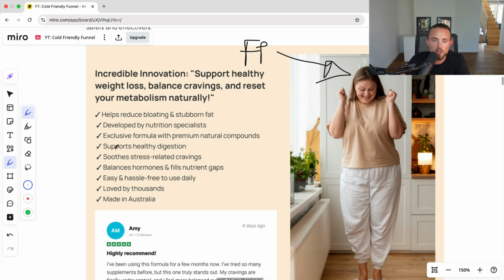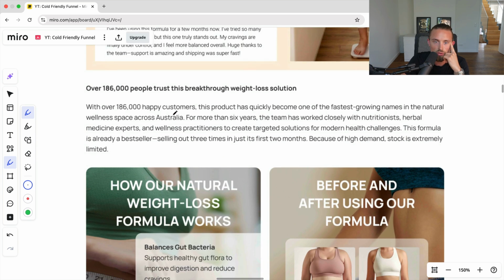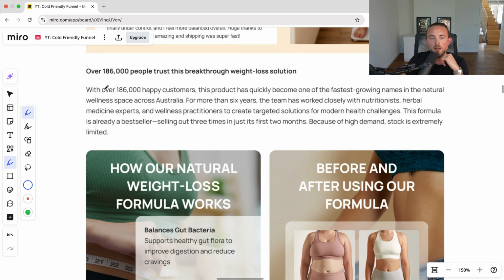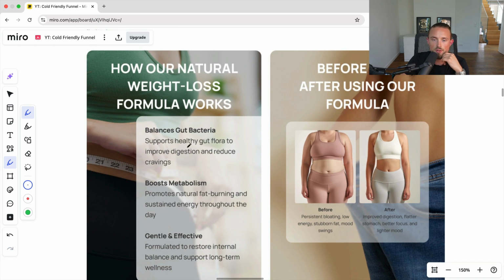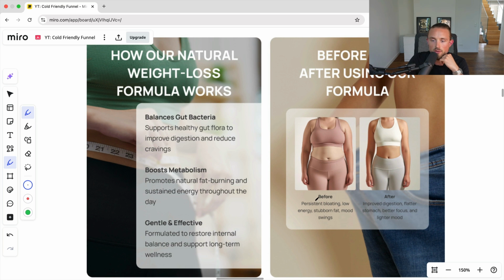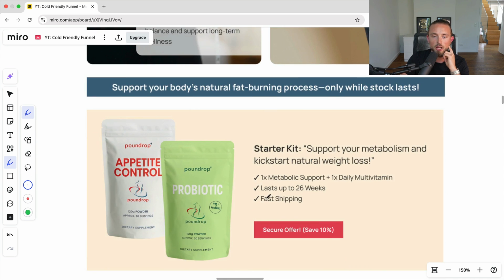And then we just make a lot of, how do you say, a lot of benefits, USPs and everything, and then show them a testimonial already. Then we say, hey, we have hundreds of thousands of customers. It's amazing, right? Super great product. And then we just basically explain how it works, right? Again, going into the before situation, into the after situation, showcasing the desired transformation that they have, and then also just some more education around exactly how it works.